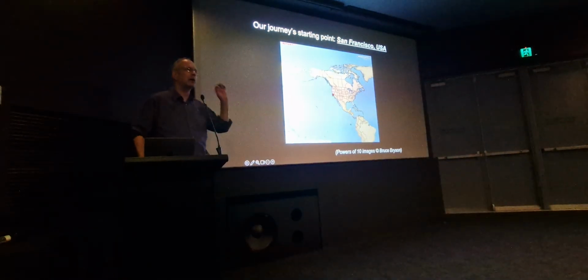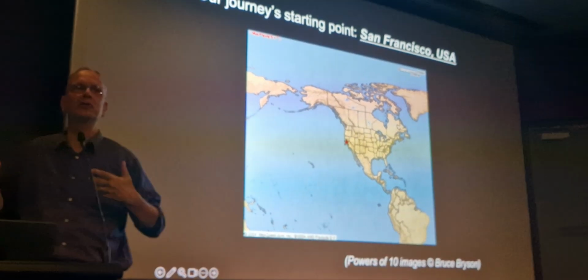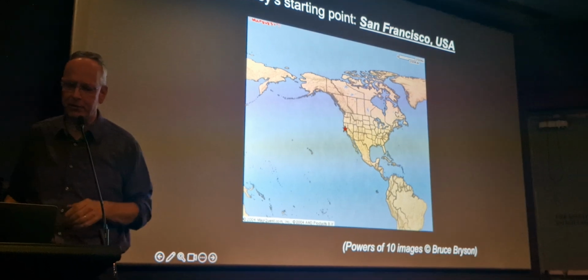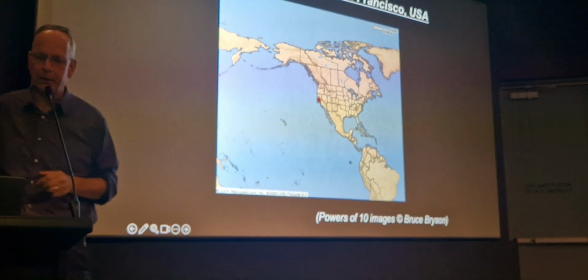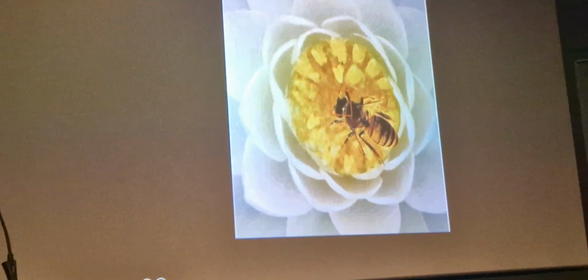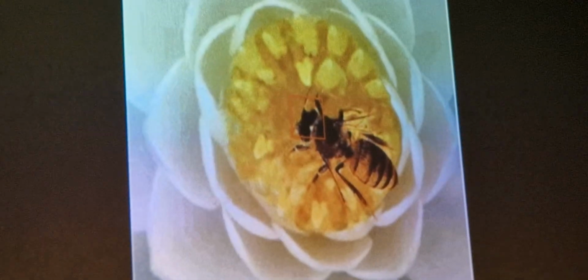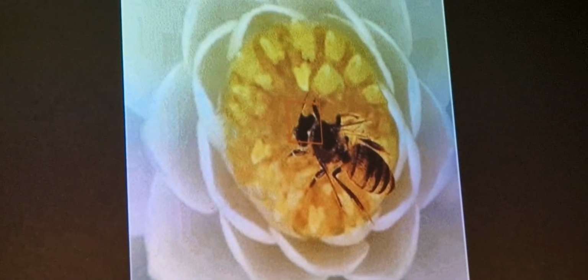And I'm going to start in San Francisco. It doesn't really matter, because as soon as we take a few steps, we're away from the Earth. But we're starting in San Francisco. And we're starting with a small picture that's 10 centimeters on the side. And you remember from my title slide, we're going in 26 steps, and I'm starting at step -1.